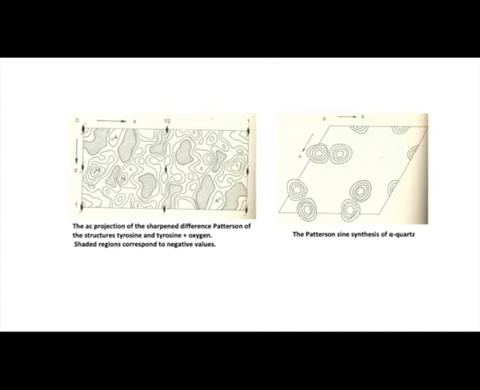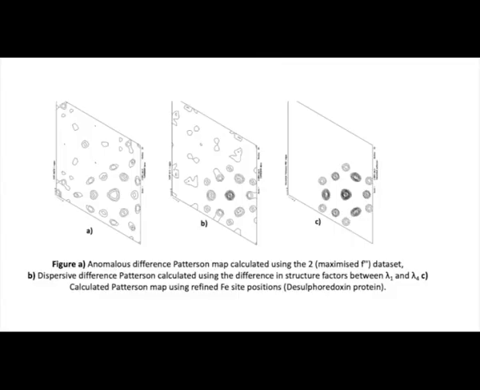Why I am showing this figure is that most people think that Professor G. N. Ramachandran's contribution was only the triple helical structure of collagen and the Ramachandran map. Maybe some people say 3D image reconstruction using the convolution theorem. Important contributions in X-ray crystallography in particular have been provided by Ramachandran. One is the Fourier synthesis, which we have been seeing now. The other is anomalous scattering, which you are going to see next. That is why I mainly focus on Ramachandran, because you must know, as an Indian scientist, what all his contributions are.